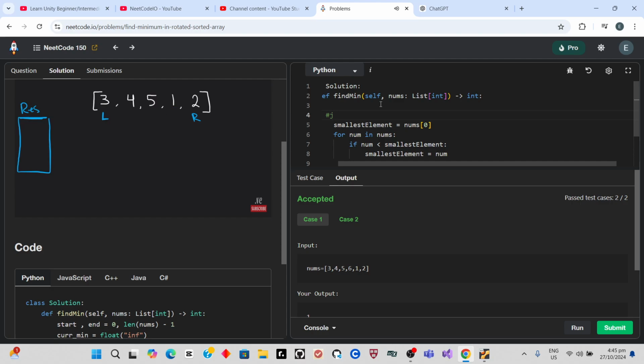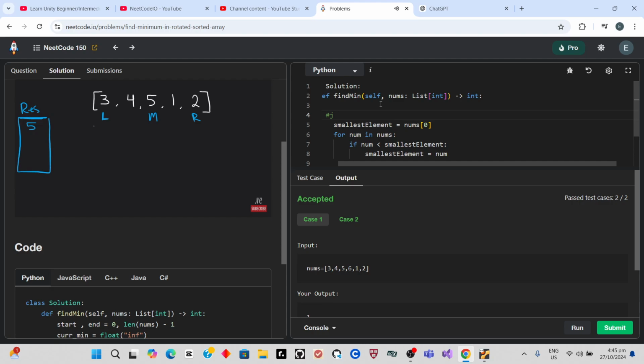But I'm going to do it in a slightly different way where we don't necessarily have to look exactly for the pivot. I'm going to take left, right, take the half of them, get our middle pointer. Our middle is going to be over here at 5. So I'm going to consider 5 as being the minimum value we have seen so far, right? So our result is going to be 5.